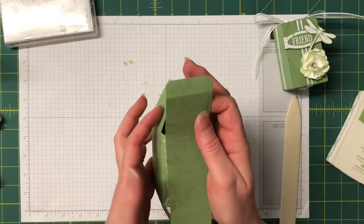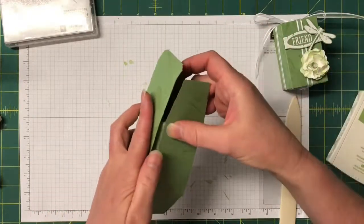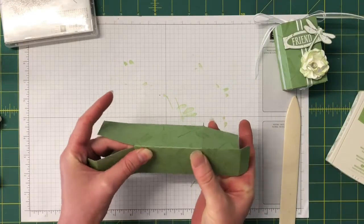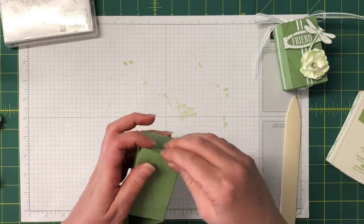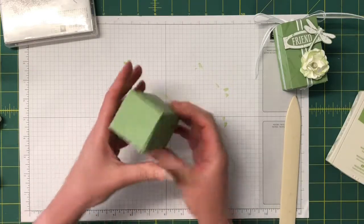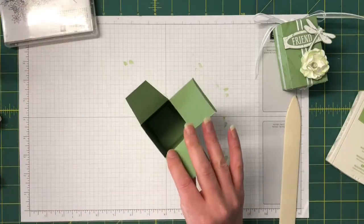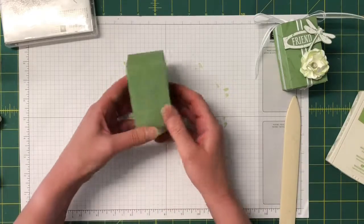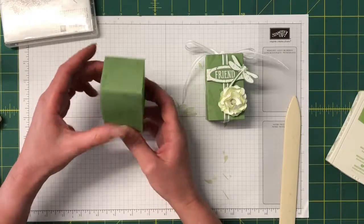Just put my finger in it all. Okay, so we're just going to glue just there, and then the box just comes together. Doesn't need to be glued in or anything like that, just like that. So I'll chuck my candle in. Perfect. So that's the box. Cute little box.